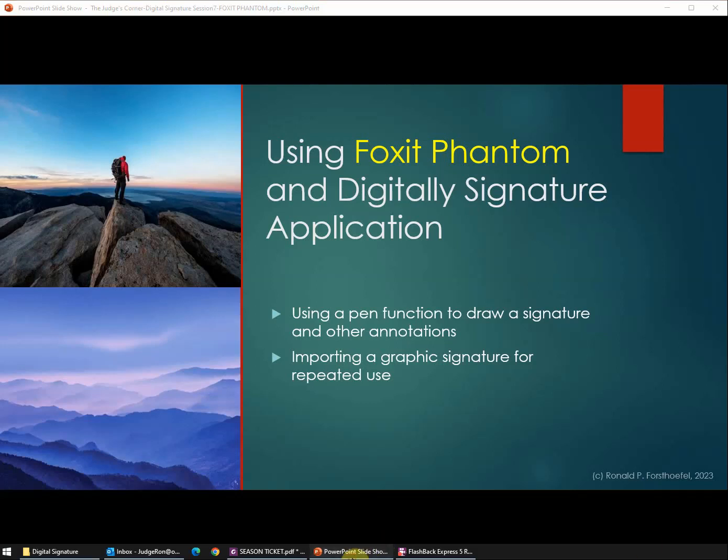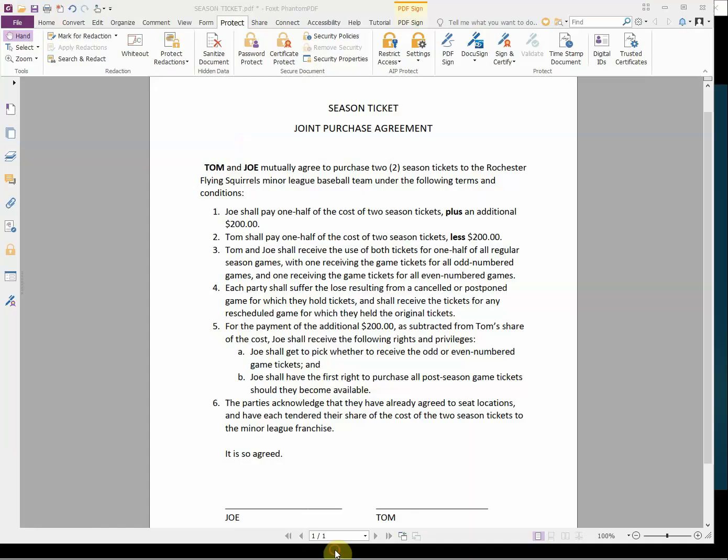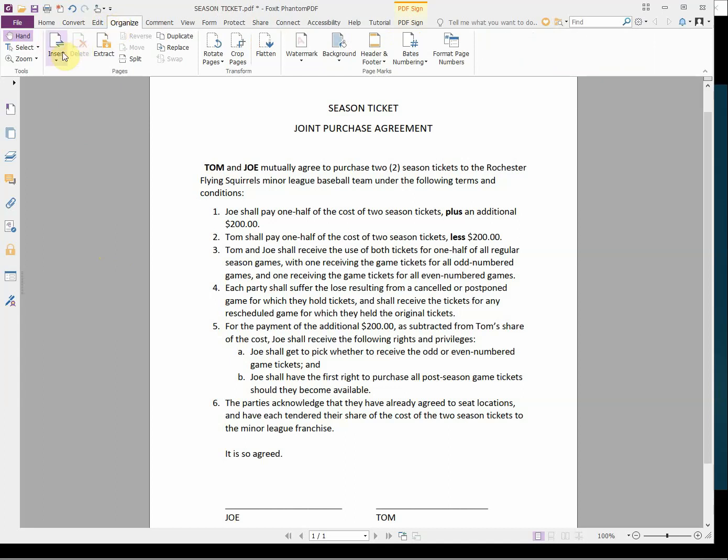We're again going to use our season ticket document, and you'll see this is open in FOXIT Phantom. With this licensed version, there are a lot of things that you can do. You can insert pages, extract pages, you can split a document, you can pull pages out, there's flatten tools, a whole lot of functionality here.